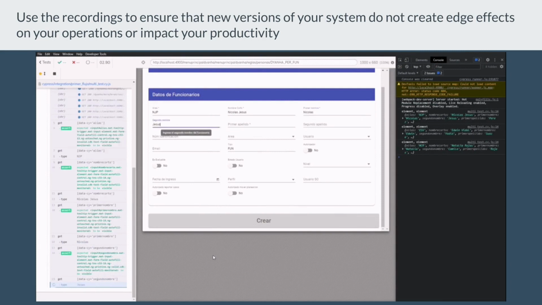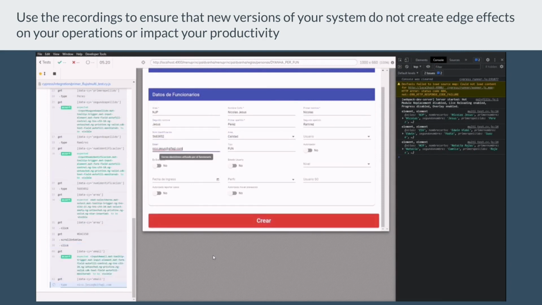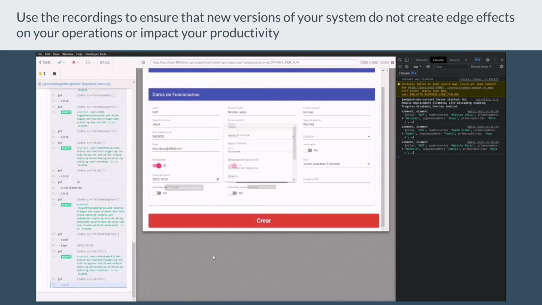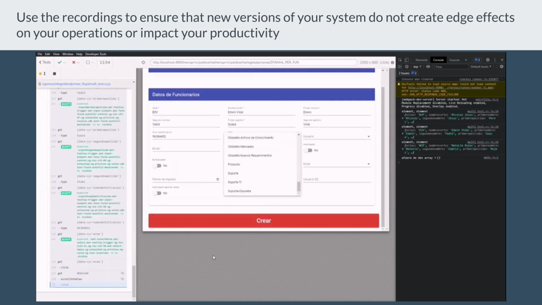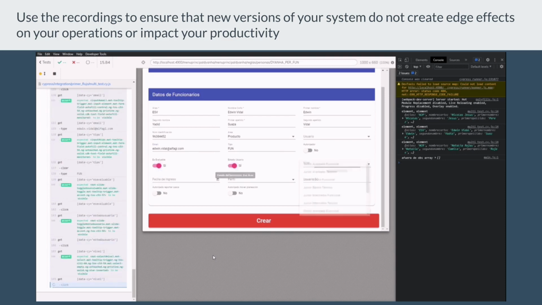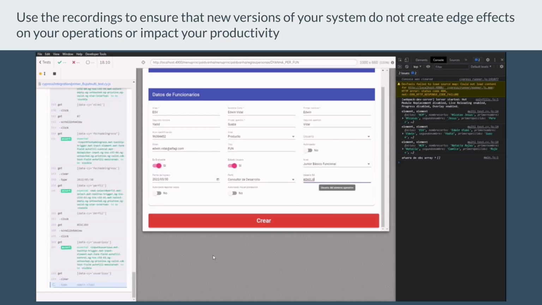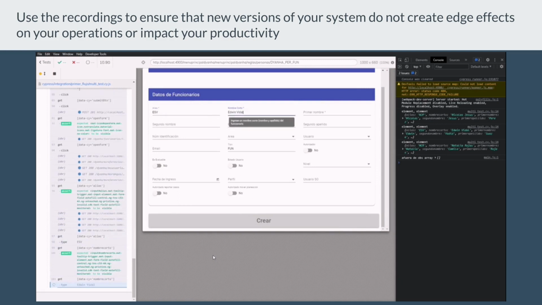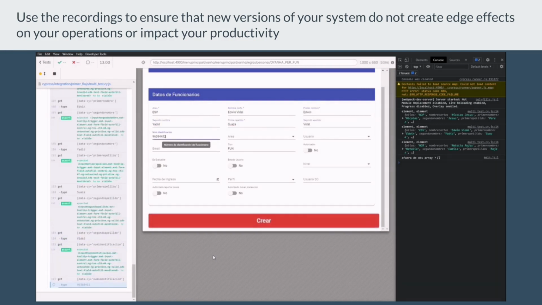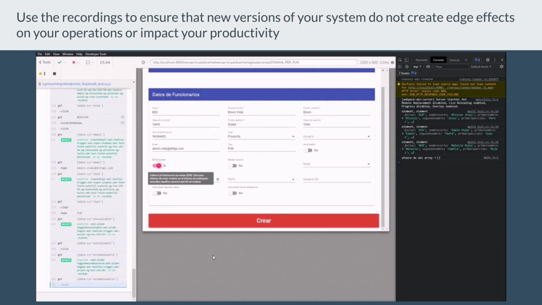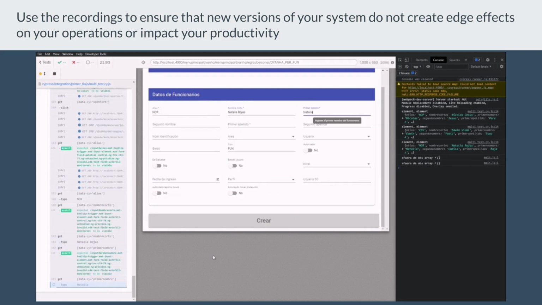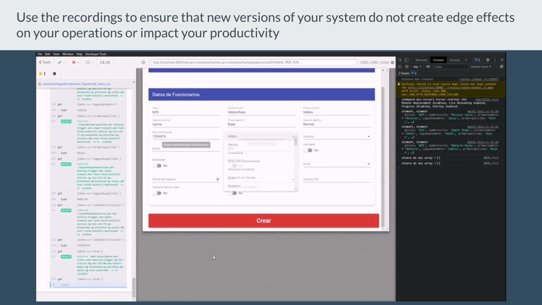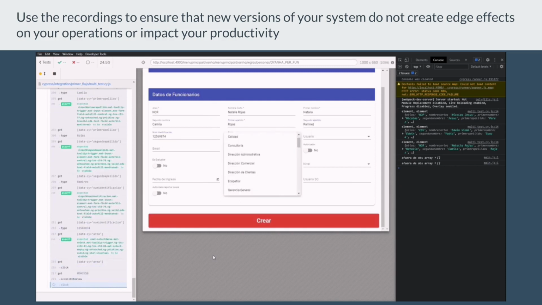We can record part or all of the application's operations for one or for several days. We can then use these recordings to test a new system's version before it is delivered to the client. This guarantees its quality and reduces the risk during production. Our service allows you to automate the testing cycle of your applications, reducing its process time, as well as the time invested by your end users in this type of non-productive activity.